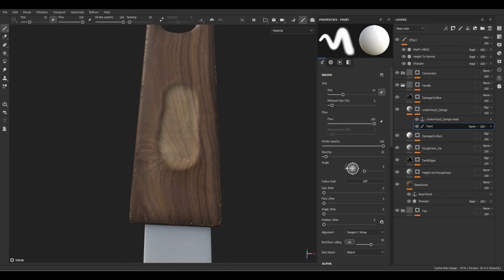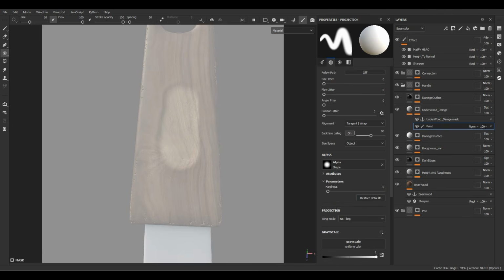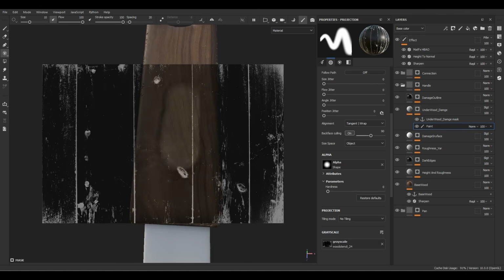And for the painting realistic detail, we can use the stencil. So I'm going to use a product of our store that you can find that product inside the description. And now I'm going to load the mask that I want from the shelf, which are there. Okay, so I'm going to the projection mode and load the stencil into the grayscale like this.